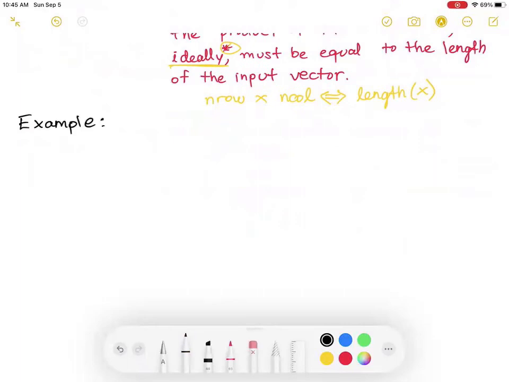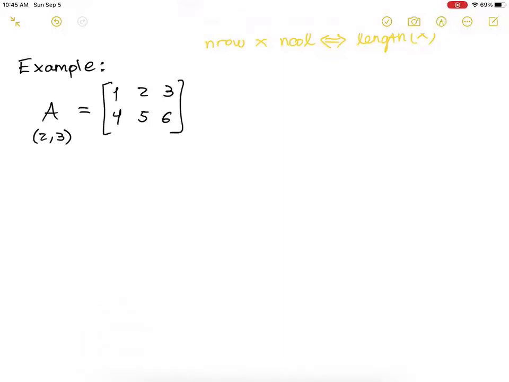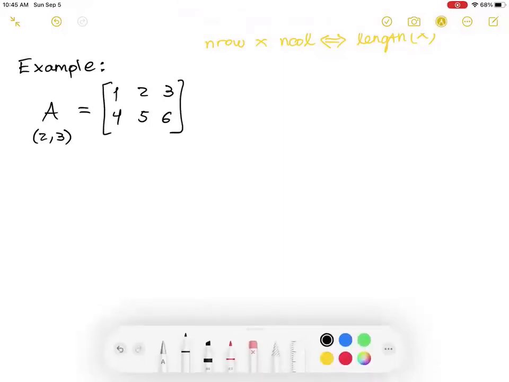So let's see a couple more examples. Say I would like to obtain a matrix A with 2 rows and 3 columns. Let's first write something in a more algebraic, linear algebra way. Here's the matrix that I would like to obtain, 2 by 3: in the first column, 1, 4; in the second column, 2, 5; in the third column, 3, 6. Let me show you two ways in which you can define a matrix like this.